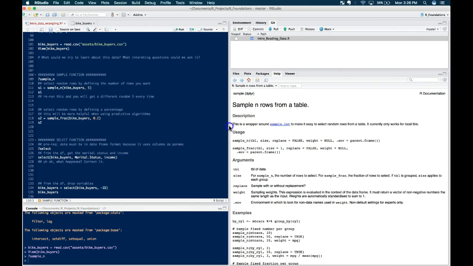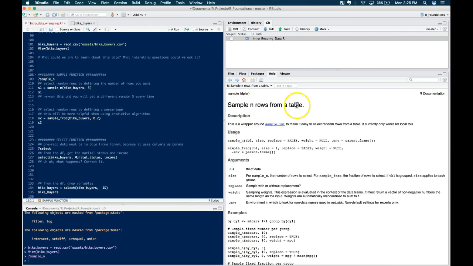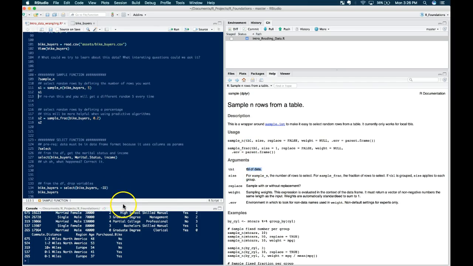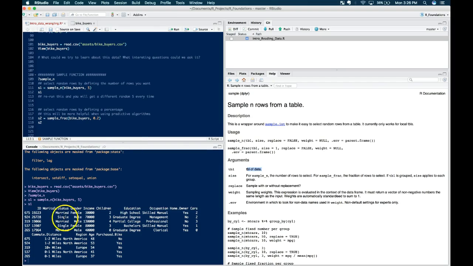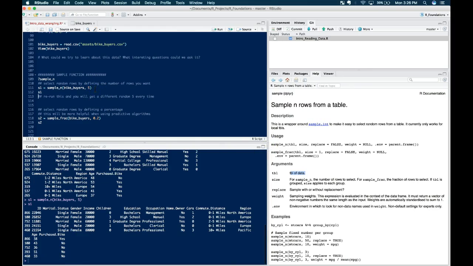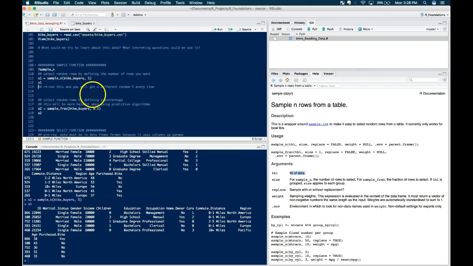Sample n rows from the table. So we're going to pass it the data, or the table of data, and get 5 rows back. Let's make this bigger as well. So here we are. We got 5 rows back, with all the information here.